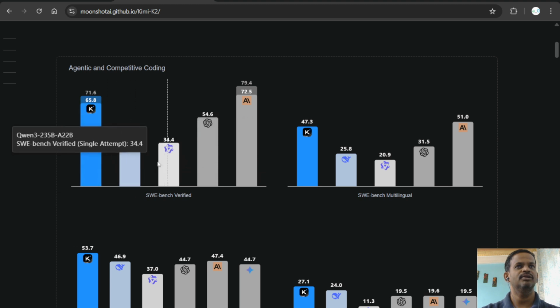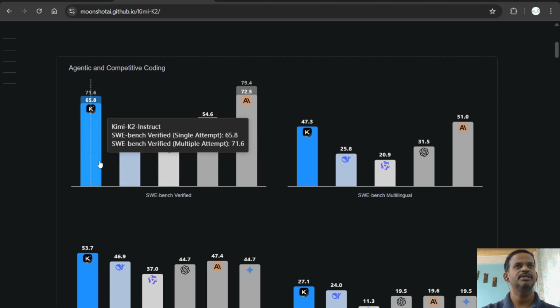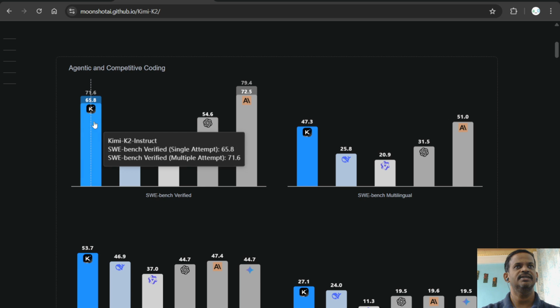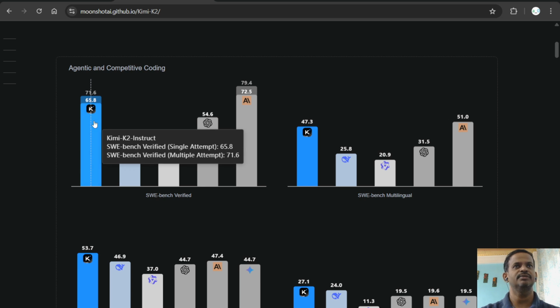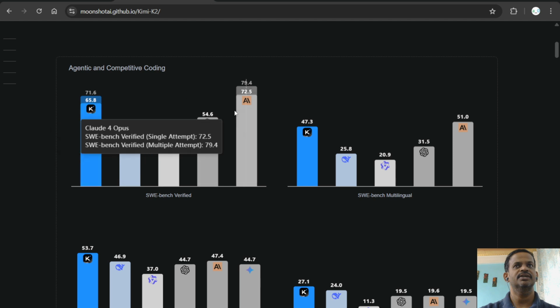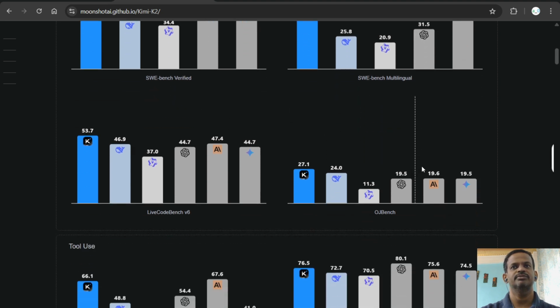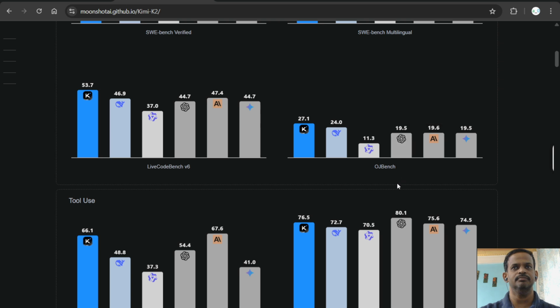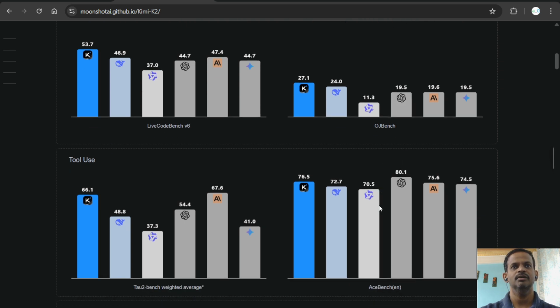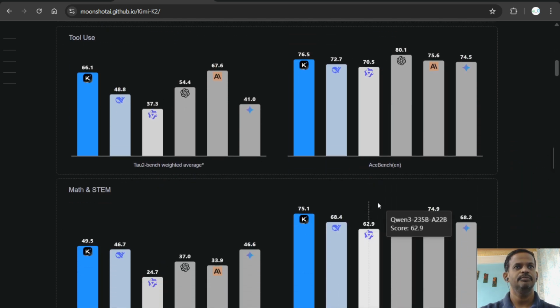So these three models are from China, and we can say that Kimi K2 instruct model is second to Anthropic. So here we can see the benchmarks: SWE-bench Verified, multilingual, maths and STEM.